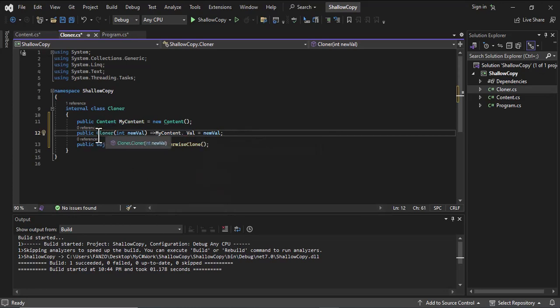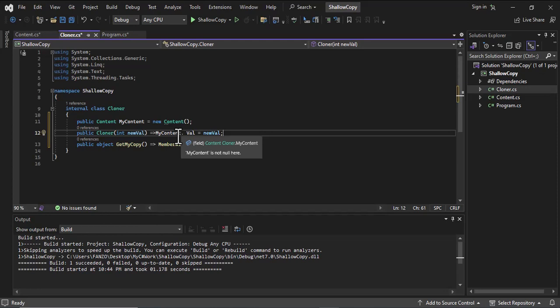So I'm saying public Cloner. When you instantiate a Cloner, you pass in a value. What will it do? It will go to myContent, which is an instance of Content, dot value, and then it will take that value and store it inside of that object.